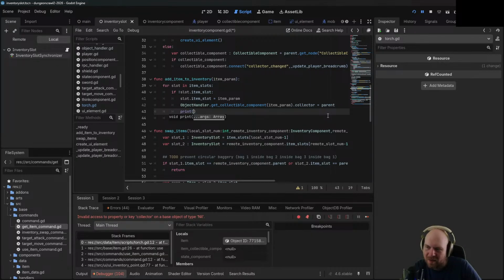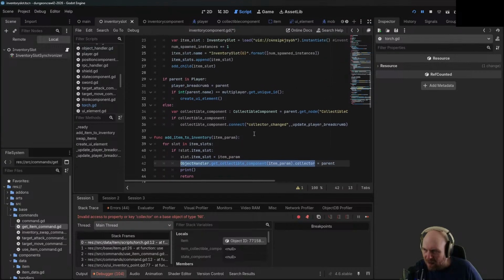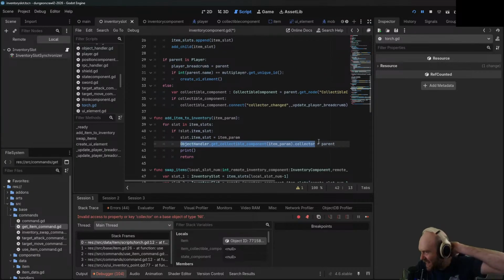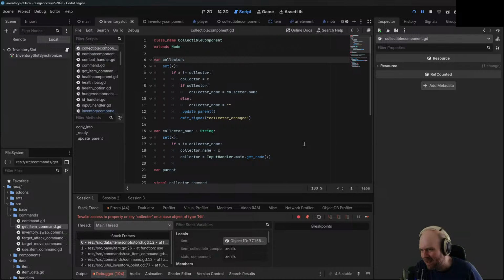Print. Oh, okay, hold on, wait a minute. This is setting it equal to parent. So if this inventory component doesn't have a parent, no, that's us. That should work. And the name is getting set.